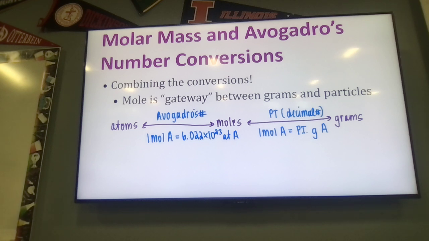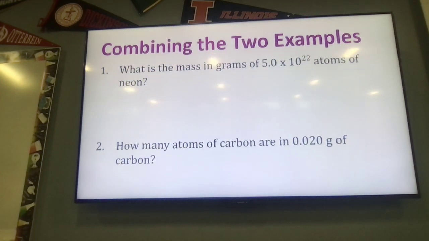So we'll do 2 examples, and then your group can decide if you want to do the other 2 that are in the notes, or if you just want to go straight to your CYU set. You all can decide. So we'll do 2 together, combining. I think most of you in here can figure out what to do, but that way it's officially in our notes. You've got examples to look back at.